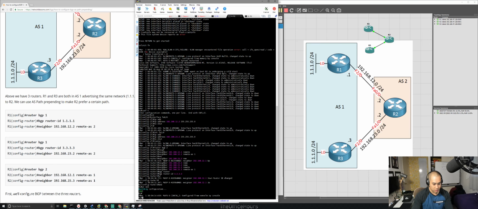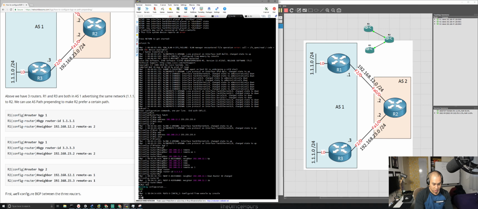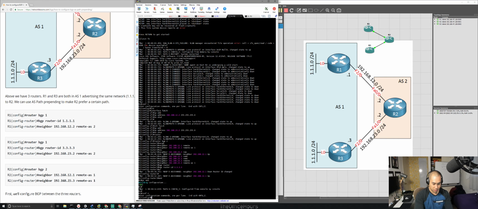Yeah, I think I did, because the router ID here is 3.3.3.3, and that's actually for R3, so I messed up there. Let's fix this.